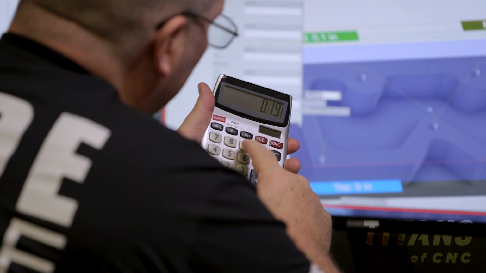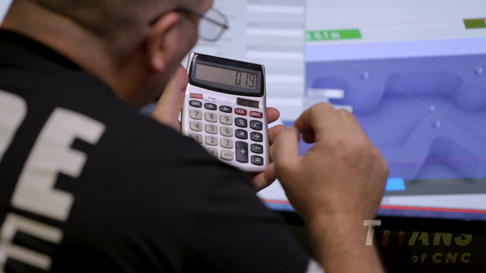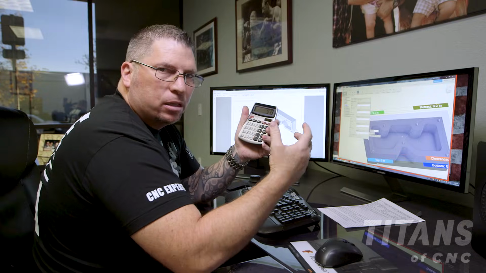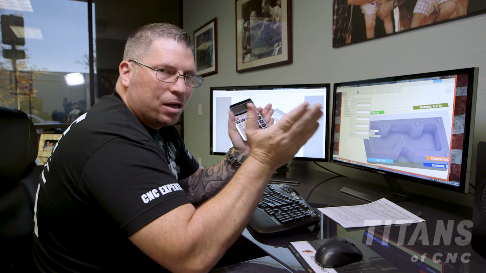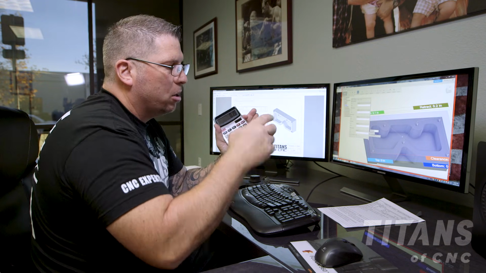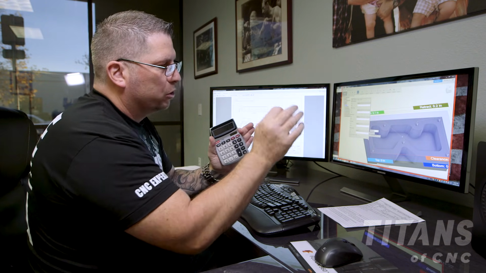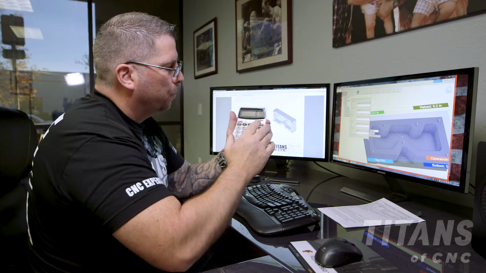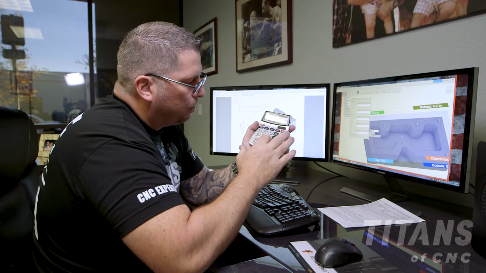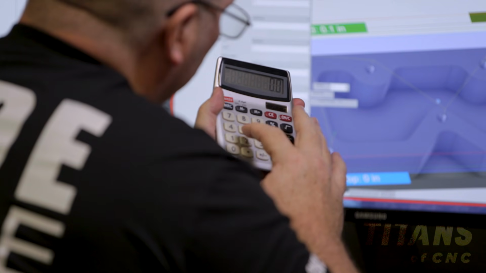That's 0.19 diameter. I'm going to add about a 10% chamfer on the outside of it. So the lead for the thread is what we're creating right now. I'm going to add, say, plus 0.020.